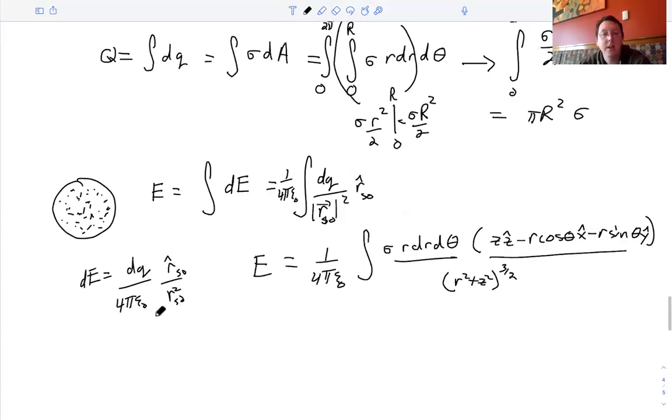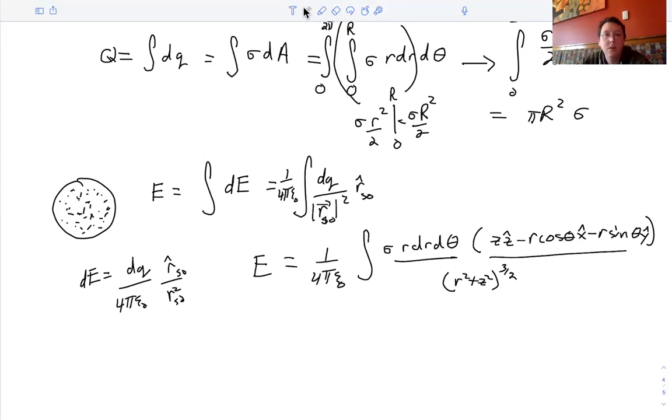Okay, now, most of the time in our class, you can do the integrals in any order you want. And you can here too. But one way is clearly easier. What I would recommend is to do the angle integral first, because we already saw with the ring example that it makes the x and y components go to 0. So that just cleans it up, right? So we're going to do that first.